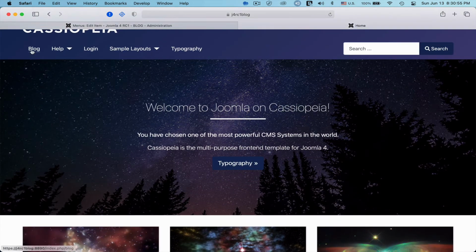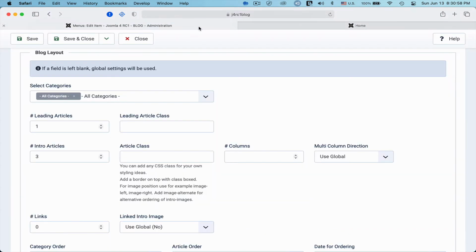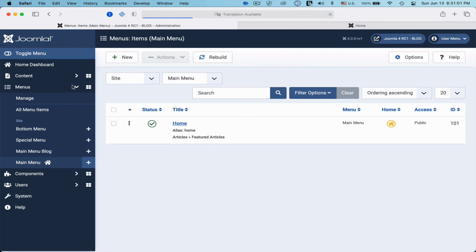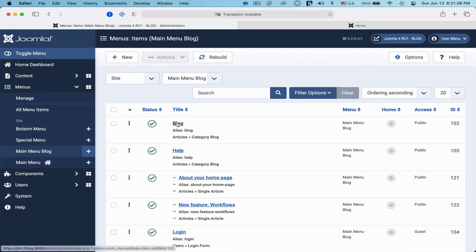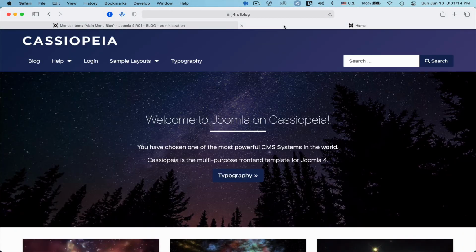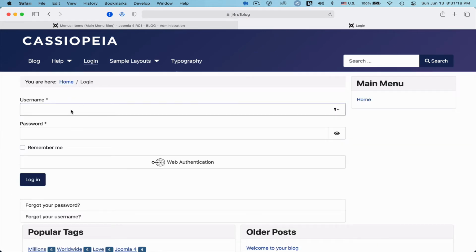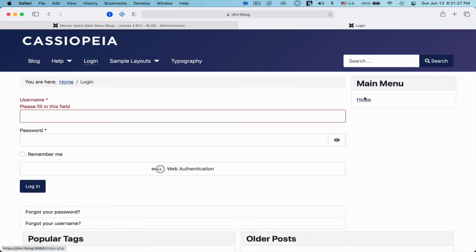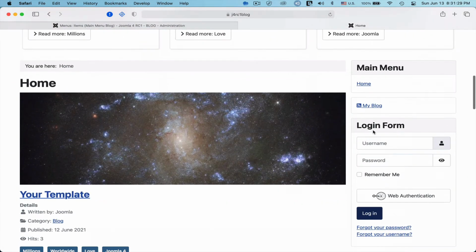Let's look at, this is probably the blog menu. Let's just close this and look at the main menu, blog. There we go. So we see the blog, help, with 2 submenus, log in, log out. That's interesting. Let me see that again. Yeah, there's actually a login here. So I can click here and we just log in. Actually, let me just not do that. I think if I use the login button here, yeah, it remembers my login.